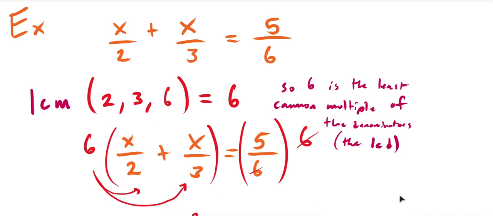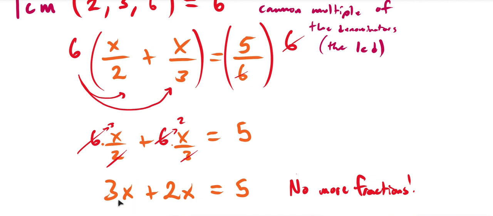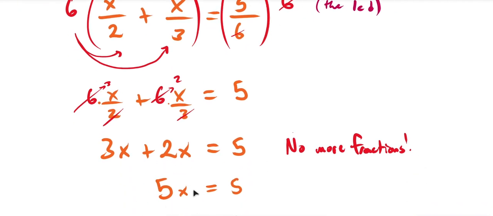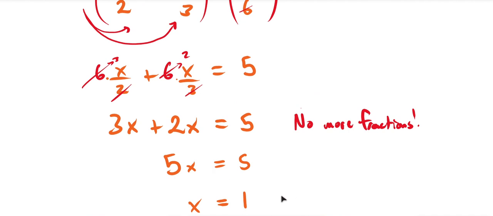So what happens if I multiply by 6? Well, what we're going to find is that all the fractions will disappear. If I multiply on both the left and right, on the right-hand side, the 6's cancel immediately, and I just get 5. On the other hand, the 6 distributes on the left, and I then reduce. 2 divided into 6 is 3. And 3 divided into 6 is 2. And so on the left, I wind up with 3x plus 2x is 5. Hey, there's no more fractions. And now it's a pretty easy thing to see. 3x plus 2x is 5x, and 5x is equal to 5. Well, just dividing on both sides by 5, we get x is equal to 1.